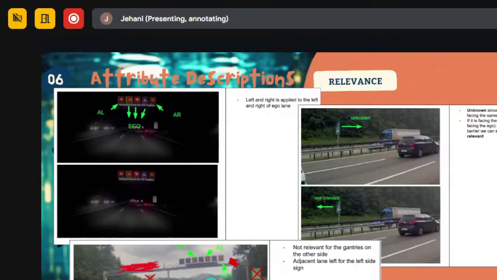All right, so next example here. If you see it here, there are a couple of X's here, which are not to be annotated. So we need to ignore these signs. And then we have to focus on these signs here. This one is actually the same with this one. All right, the same type of signs. So for this one, this is pertaining to the ego car. So let's say choose ego attribute for this one, and then we have the next one.